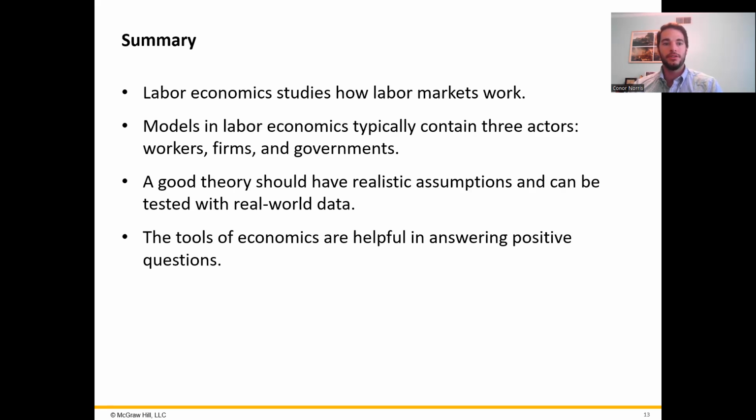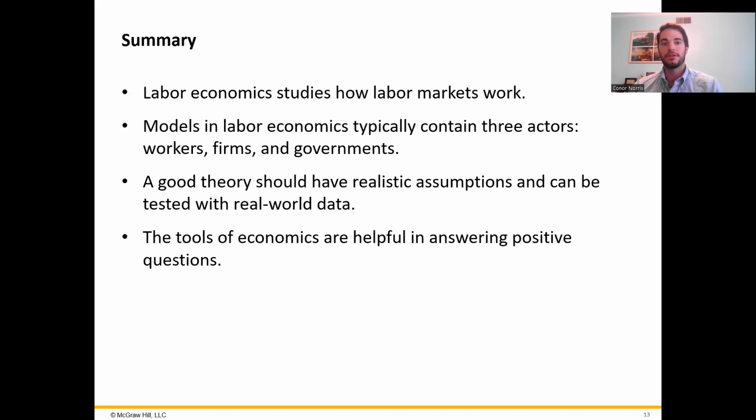So we'll end very briefly with a summary of what we talked about so far. Labor economics studies how labor markets work. We're concerned with three actors: workers, firms, and the government. We're primarily going to focus on workers and firms early on, very broadly talking about how the government sets boundaries in the labor market. But later on, we'll talk about more specific interventions that governments do through laws and regulations that impact the labor market, and see how that changes both firm and individual workers' decision making.